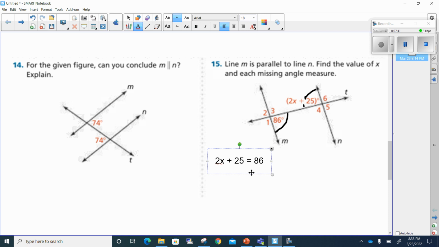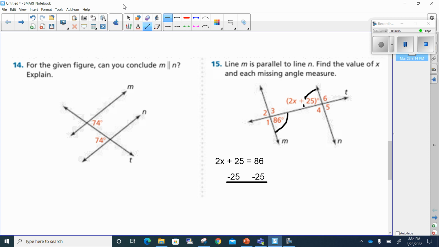So let's find out what x is first. When I saw this, I realized I'm going to have to subtract 25 from both sides. Okay. When I do this, that's going to give me, let's see, 2x is left over here. And that equals 6 minus 5 is 1, and 8 minus 2 is 6, so 61, right?